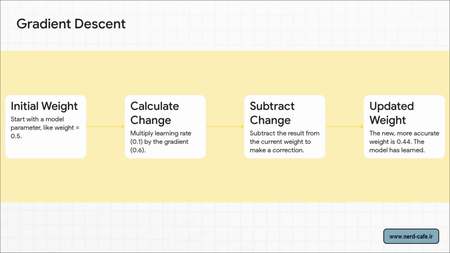This right here is the learning loop for so many AI models. It's a little dance. Step 1, multiply to figure out how big of a correction we need to make. Step 2, subtract to actually apply that correction. This tiny process, multiply, then subtract, repeated millions and millions of times, is literally how a machine gets smarter.